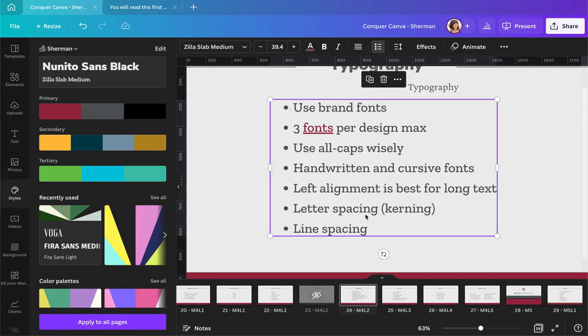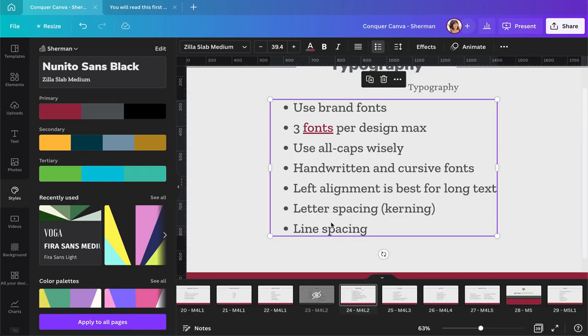I already talked a little bit about letter spacing, especially with all caps and never with handwritten fonts. Line spacing is something that can be really useful as well, because it can really increase readability of long text.